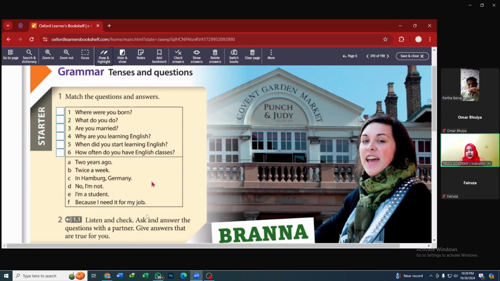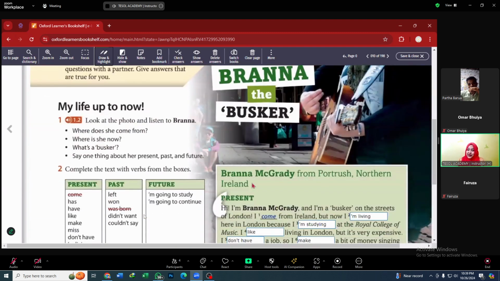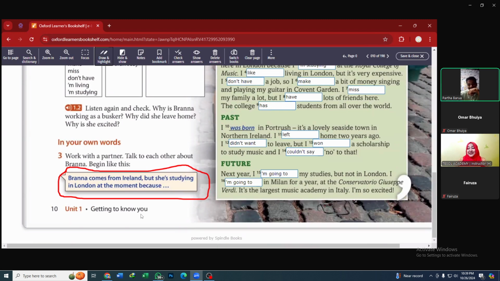Okay, why is it world famous? Do you know? Is it the largest music academy in Italy? Yeah, it is the largest music academy all over the world. Okay, great. But it's actually the largest music academy in Italy, not all over the world. Okay, but well tried. That was excellent. Very good, Mr. Partho. Great.